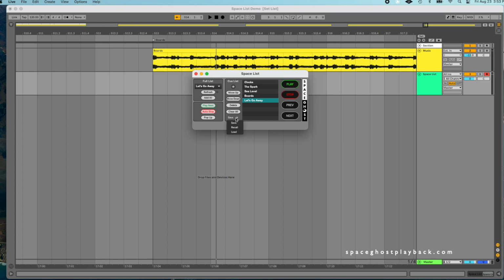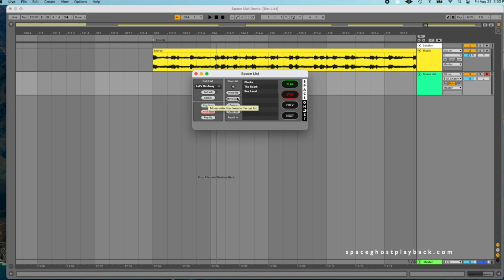Last thing is the preset section, which is the little drop-down menu here, and this can be a little tricky, so bear with me. There's like 3 different options. Save basically saves the current playlist. There's only 1 memory slot, so let's click save. And now I clear it, and then I recall it with recall. There you go. That's my set list right here.